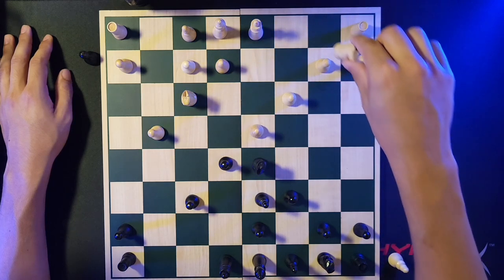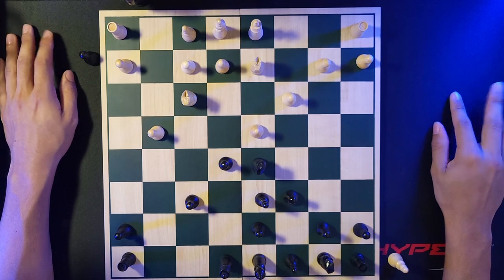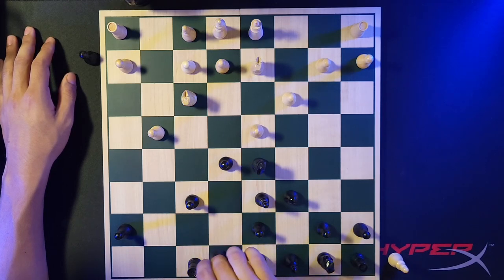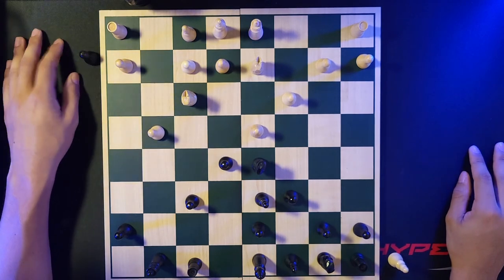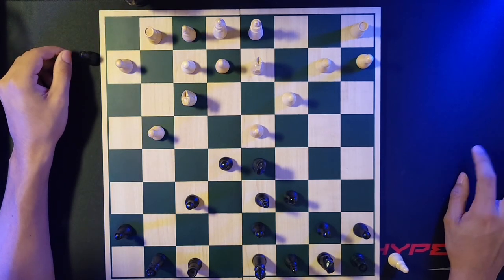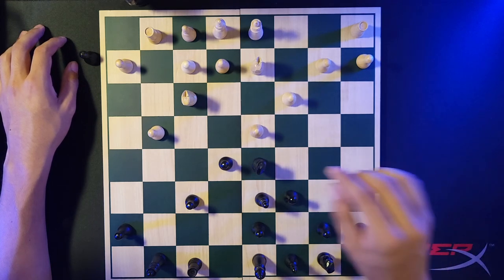This guy, to the edge. No, here. Oh, okay. I will develop my rook. You know, I'll castle. That might be a little vulnerable for him, but we'll fix it in a second. Okay. You want to move this guy? Over one. Okay. How am I going to defend him? Move this guy up one.